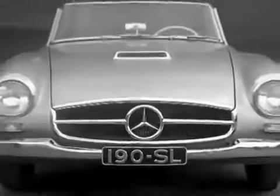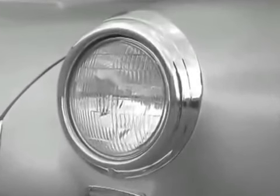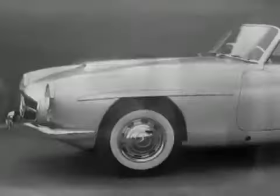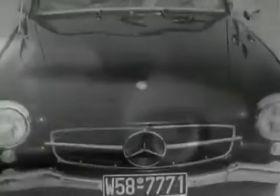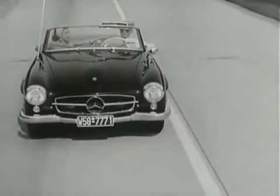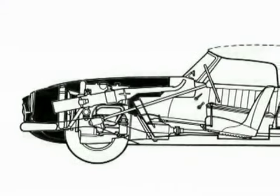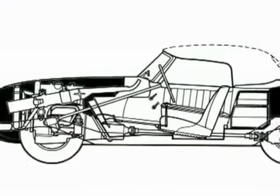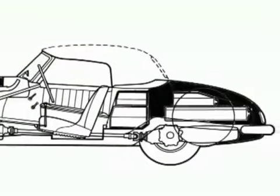Mercedes-Benz started developing a new sports car based on the Type 180 range in 1953. Unlike the famous Gullwing Coupe, the 190 SL Roadster, internally W121, was not a thoroughbred sports car, but a graceful, sportive, and above all, travel-suitable two-seater. The body style was strongly reminiscent of its big brother, the 300 SL, and the floor plan was a shortened version of the Mercedes 180.